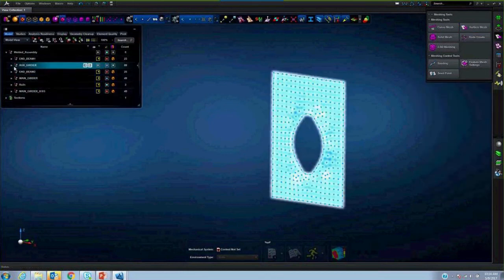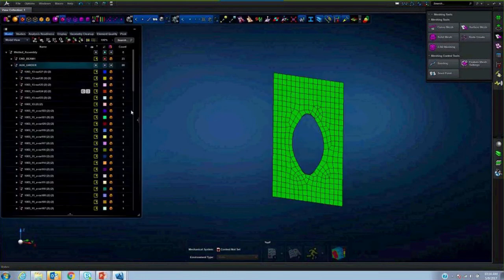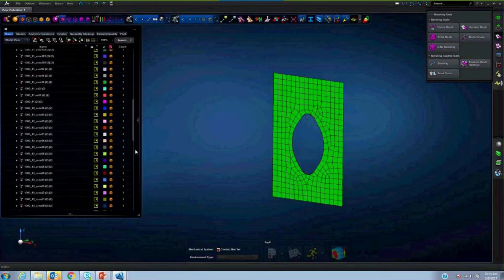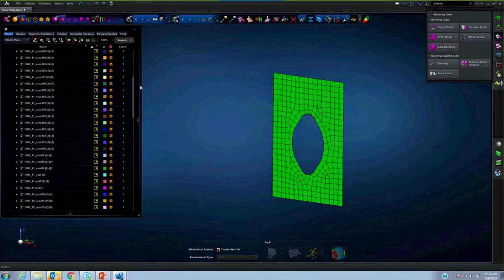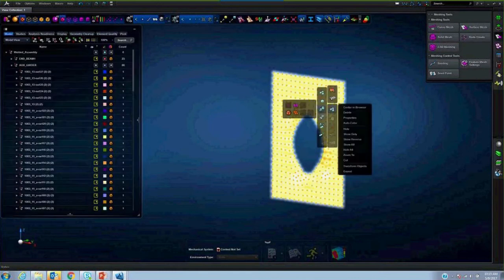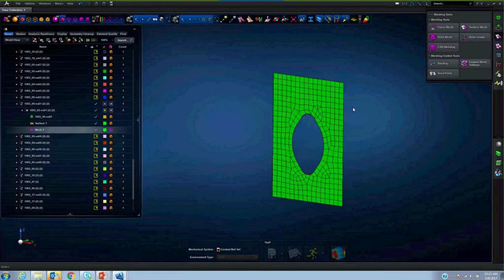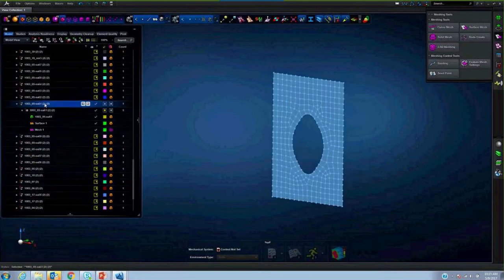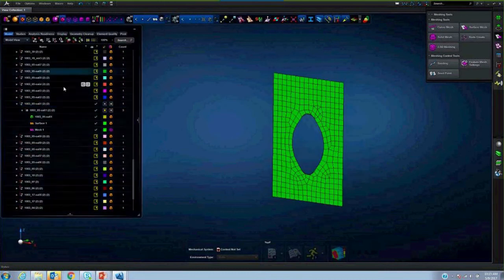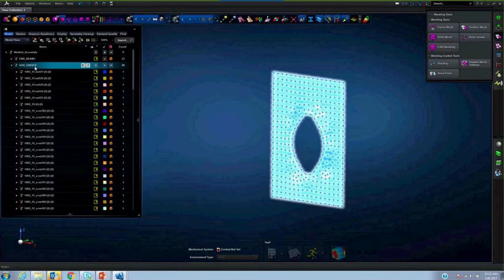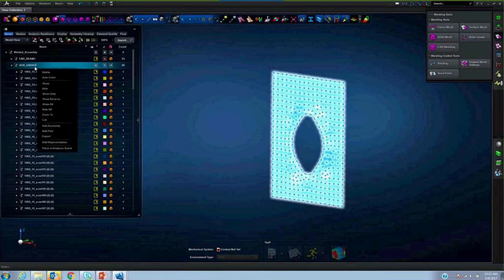Right? Now, I can expand that one, which is my auxiliary girder, which is the subassembly. As you can see, it has hundreds of parts. And now, can I navigate to the location of this particular part? And that is this particular part. And now, let's see if I can connect this part to the rest of the parts in that particular subassembly.